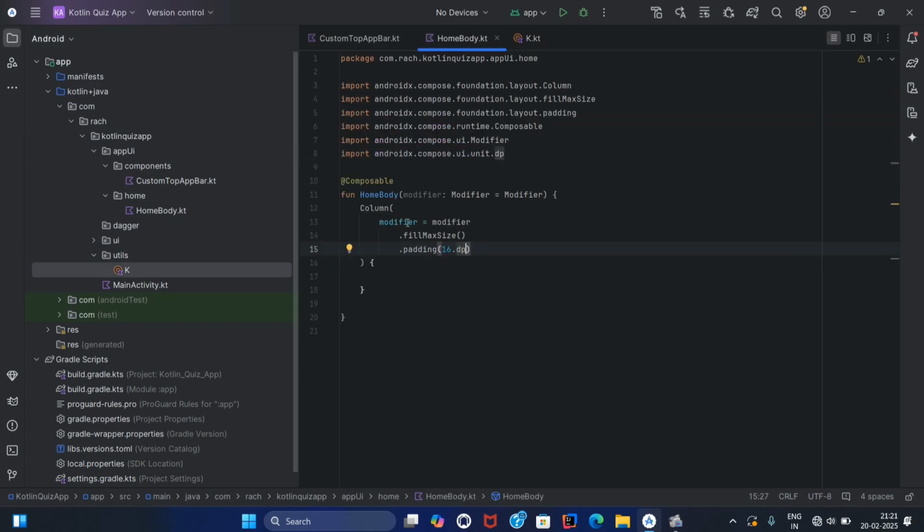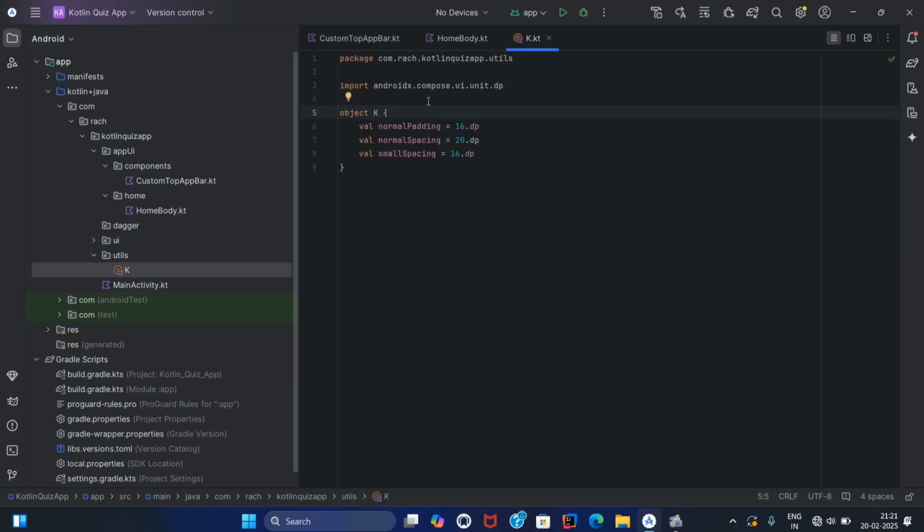So let's suppose I am creating a home column and pass 16 dp here, and creating another UI like register UI, question UI, profile UI. So we need to pass a normal padding. Instead of passing 60 dp everywhere, I simply define an object, and I created an object named k, you can name it anything, and pass normal padding.